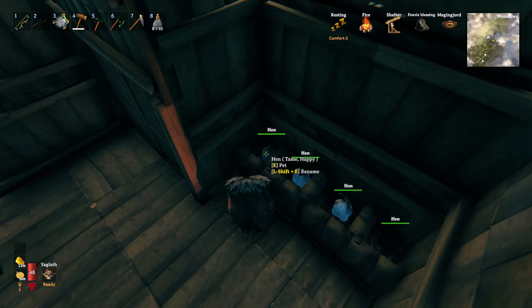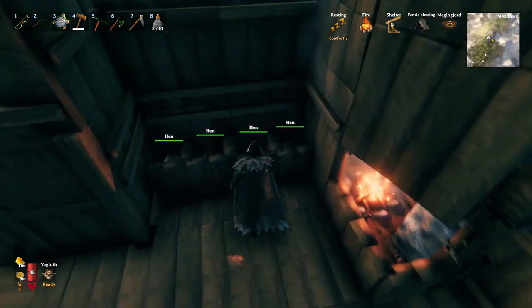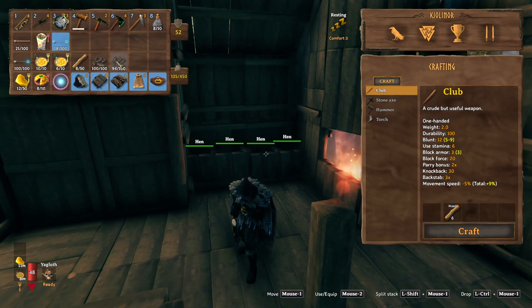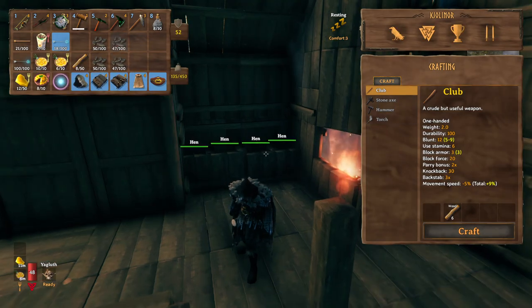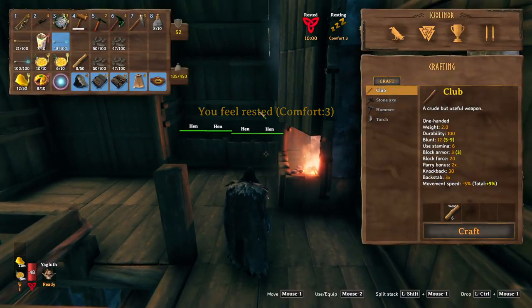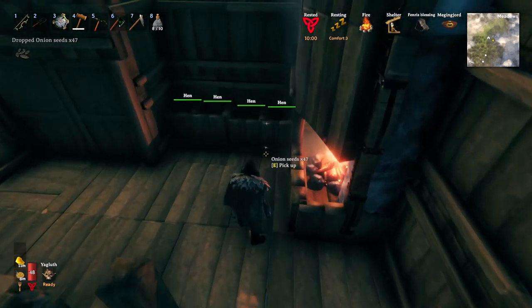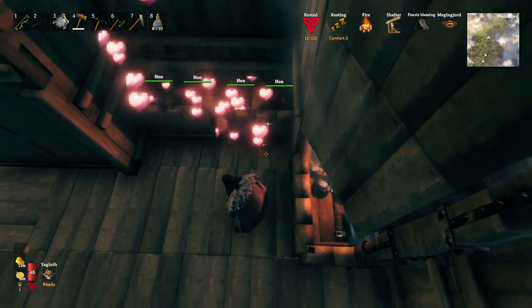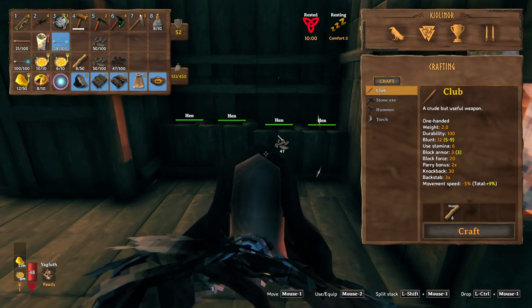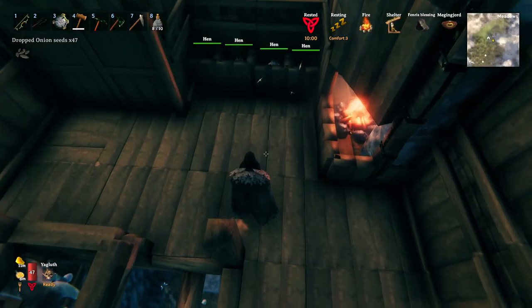They're currently all happy and I'm out of seeds apparently - I'll have to go get more, or I just picked them up accidentally. But this is a good opportunity to show you how to place them. It really just needs to be as close as possible to each of the hens and they should eat it. That's about the distance you want - right next to the edge. They will eat it through the barrier.